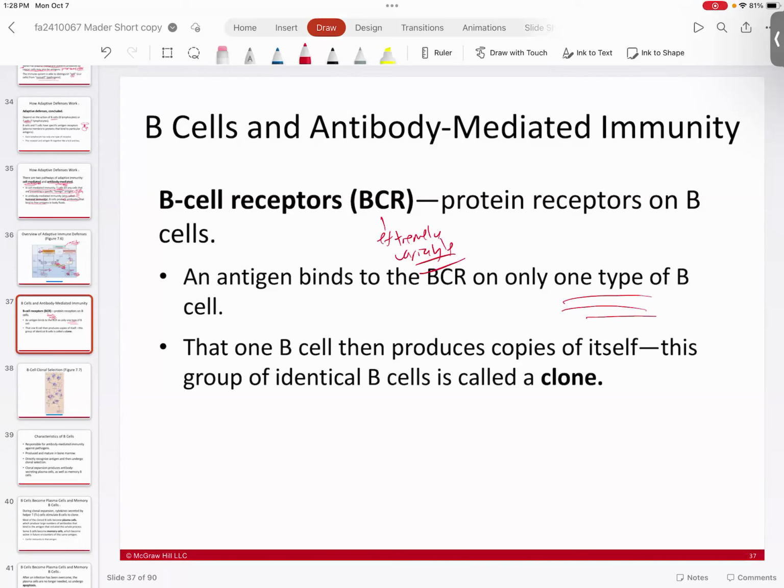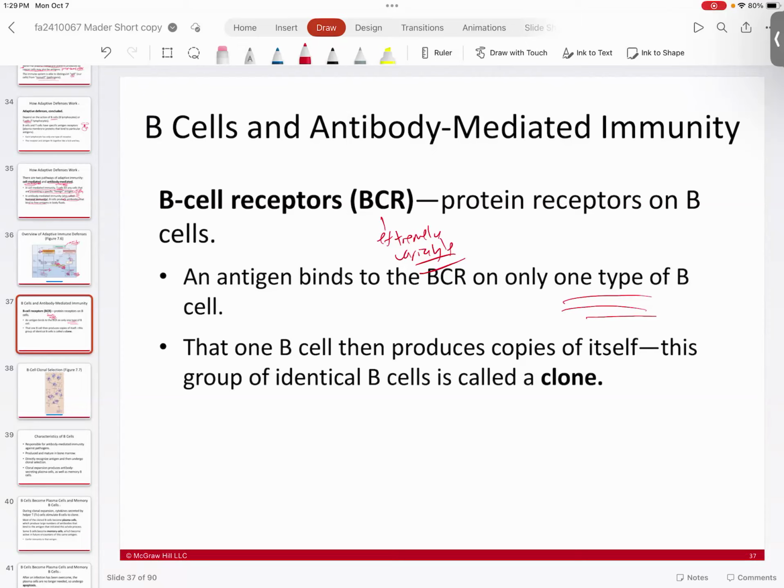Very much like a random number generator, right? So what you're doing is sorting through this pile of B cell receptors looking for the match, right? It's like a needle in a haystack. That's part of what creates that learning curve: it takes time to find that match. But there's so much variation in these B cell receptors that you've got a match somewhere. It's just a matter of finding it, okay?